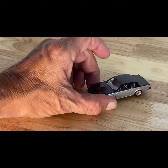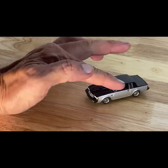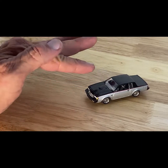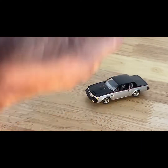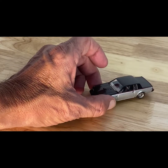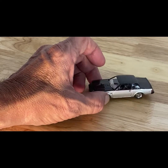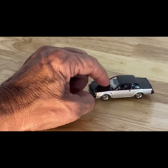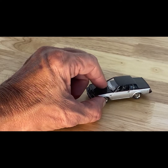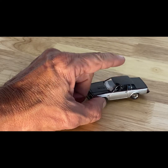You could get this car with a turbo V6, with the intercooler, with leather trim, a front split bench seat, but it didn't have the console. You had the shifter on the column where you had to pull it down. With the leather interior, it was your grandpa's Oldsmobile, or I'm sorry, Buick. Every one of these cars, you can look up Buick Turbo T-Type 1986 or 87, and you will see these cars in every production color known to man.